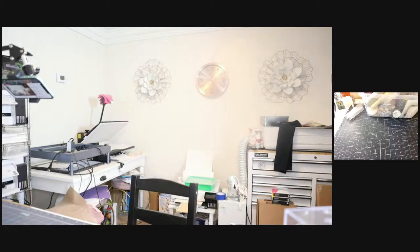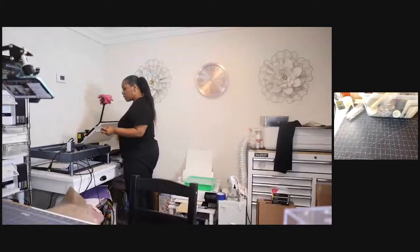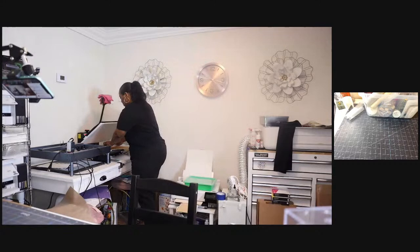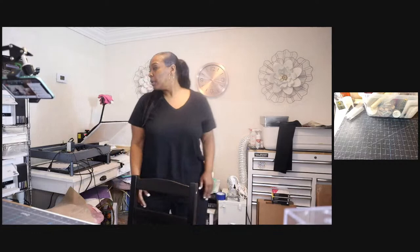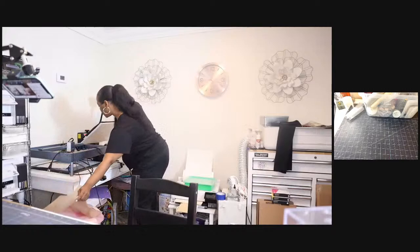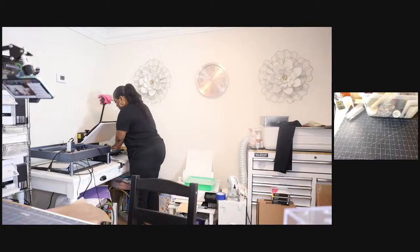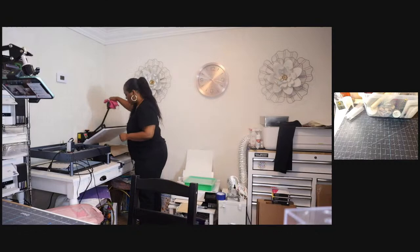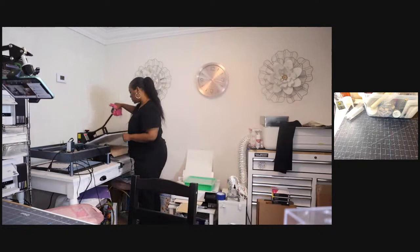All right, so I'm just going to put this on the bottom, and I'm only putting this on the bottom. I don't use parchment paper for sublimation, but when I'm using the laminate and stuff, that's what I use it for, so that it doesn't stick to the bottom. I'm not going to use this because I have my Teflon sheet already. I'm going to put this on here just in case I have a little bit of that Oracal 651 exposed. I'm only doing it for a few seconds because this temperature is really, really high. Right now it's at 480.